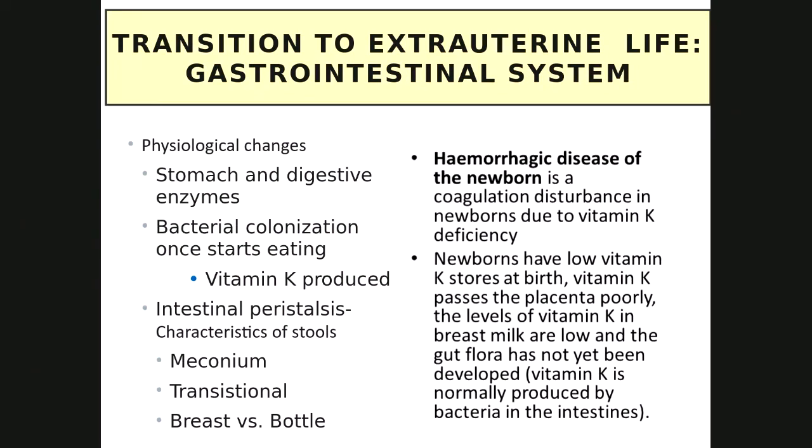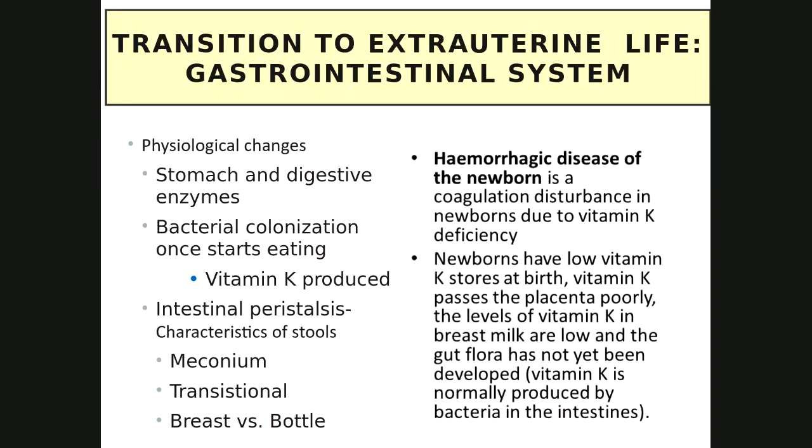It is made in the gut. Remember I said the baby's gut is sterile. So vitamin K is going to start being made in the baby's gut. Physiological levels are going to go up by around day 8, when the baby has eaten and the breast milk has come in, and then vitamin K starts to be produced. Before then, the baby doesn't have it. That's why we have to give it to the baby.